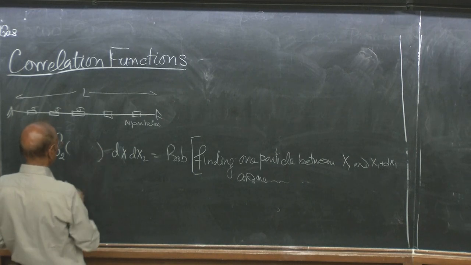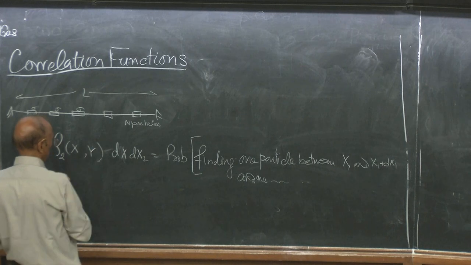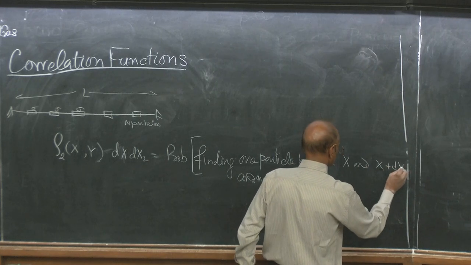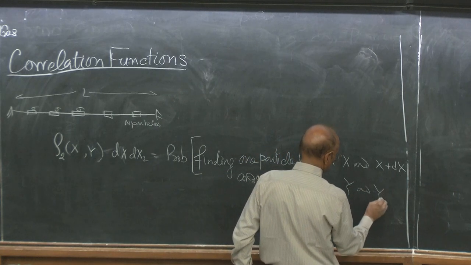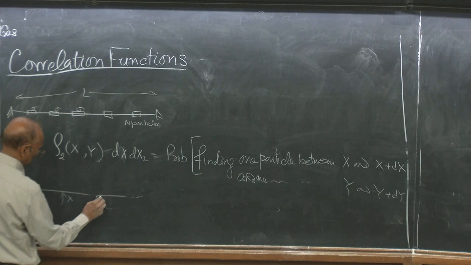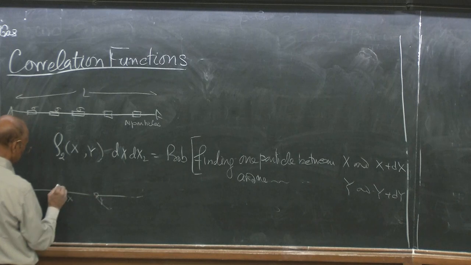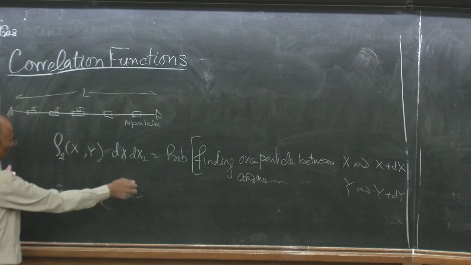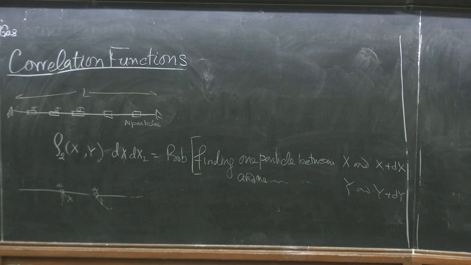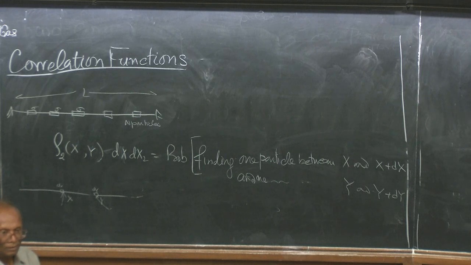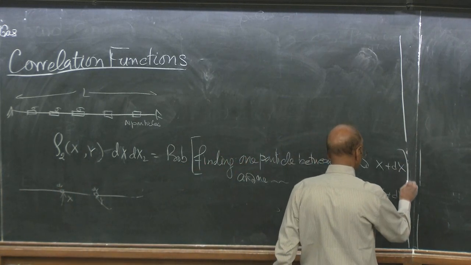X and Y, because we have used X1, X2 as the coordinates of the particles, and these are not the coordinates of the particle. Between X and X plus DX, and Y and Y plus DY. So I take this line, I pick a point X and pick a point Y, and make a tiny window around this with dx, dy, and I ask, what is the probability that the center of one of the particles will lie in this window and another here, and I don't care where other particles are. Okay? The key point is that I'm only asking what the probability of finding some one particle here and one particle here, and I don't care what happens to the rest.